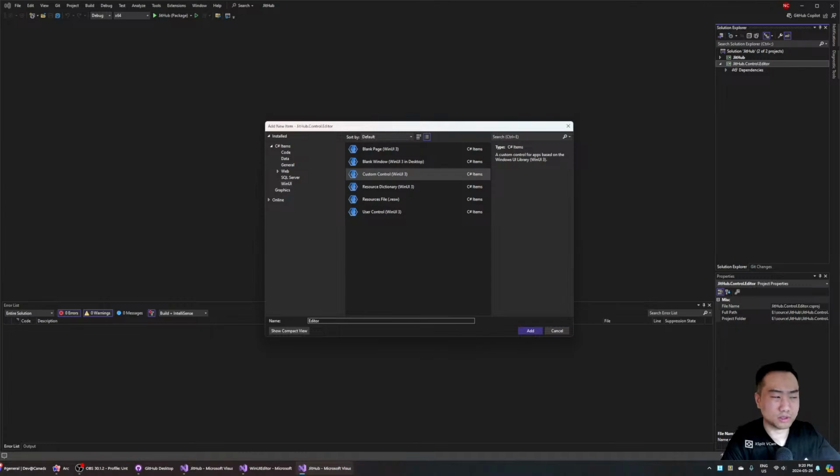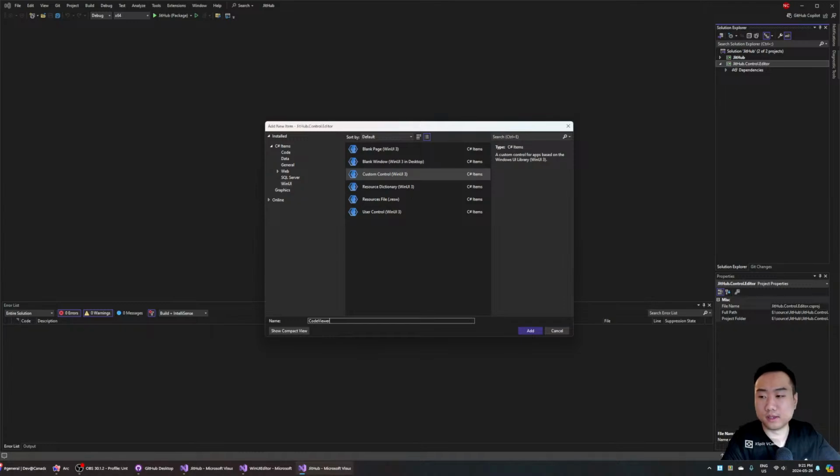Editor, or let's call it editor control. I mean, obviously it's a control. Let's just call it code viewer, yeah. Because we're not going to enable editing for this, so it is just a code viewer.